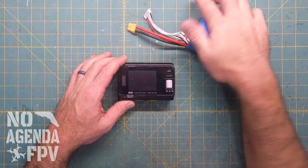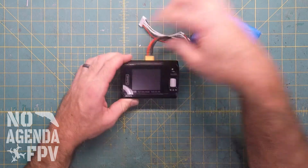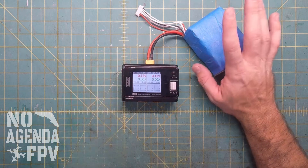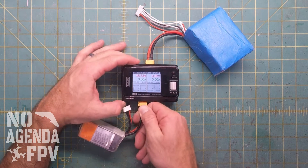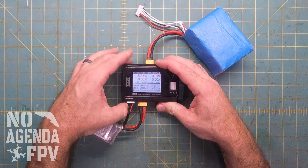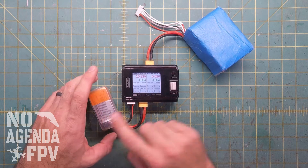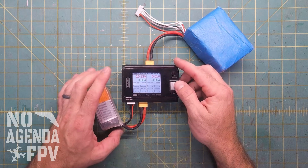This is a 5S 2P lithium ion battery and it's about 3.6 volts per cell right now, so I've got room to put voltage into this. The whole point is I had some batteries including a few six cells that I really don't have anything to fly with right now. I got them from someone and I wanted to discharge them down to storage charge. For this video, I'm going to discharge them instead of storage, but it's the same process.